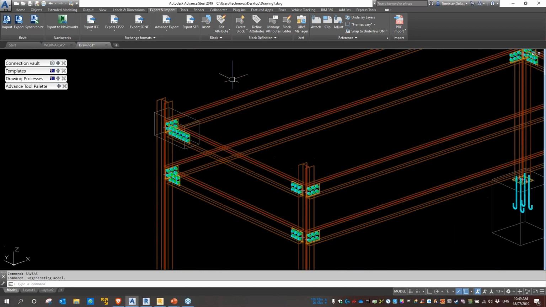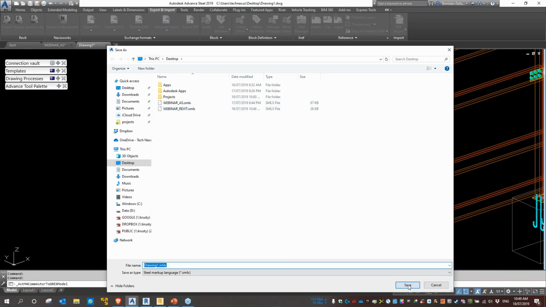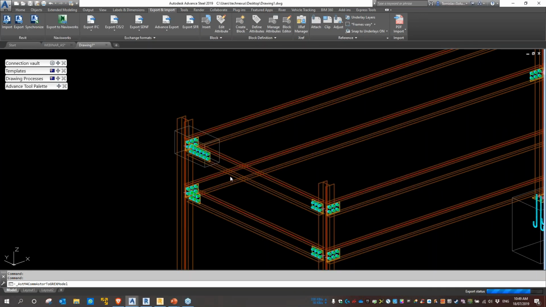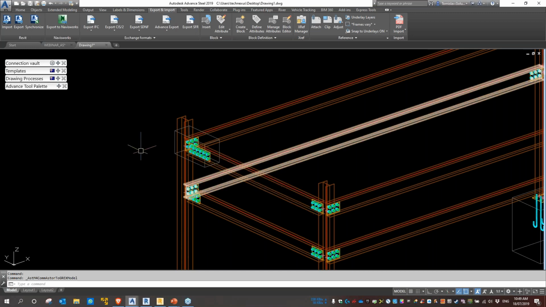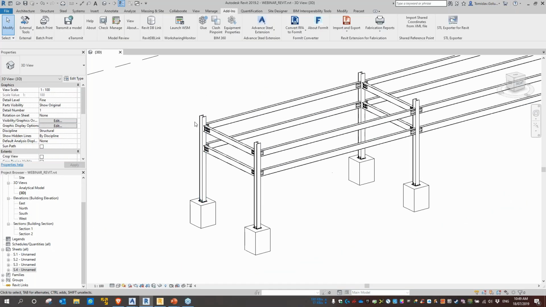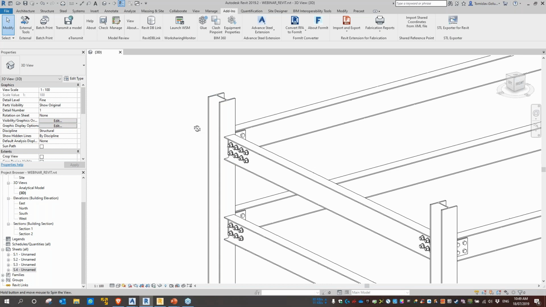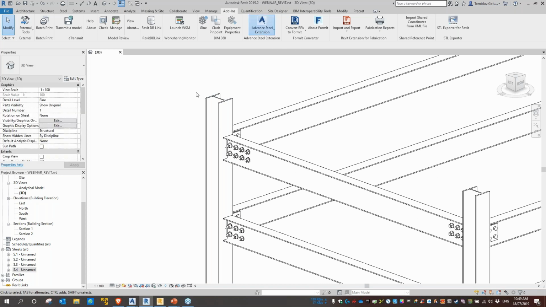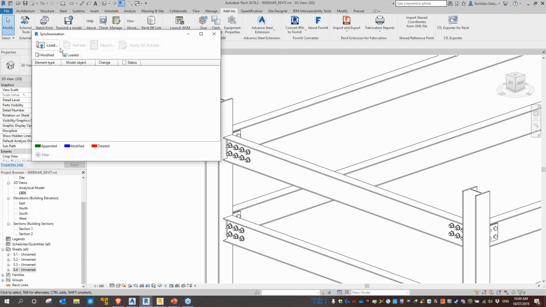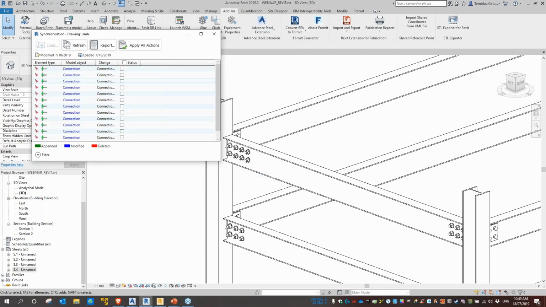And I can also export those changes out. And then I can also, as sort of a two-lane kind of thing, model in Advanced Steel and model inside Revit. I can synchronize those changes. So Advanced Steel tells me that there's been some changes made.